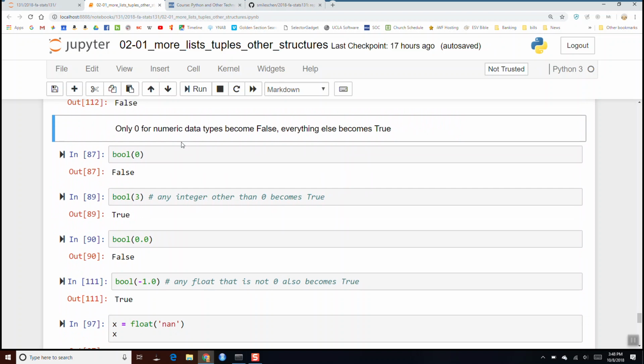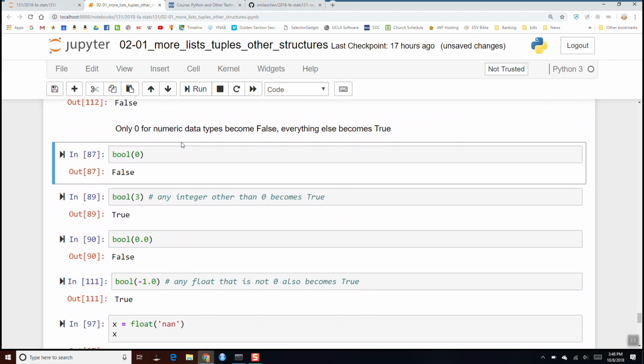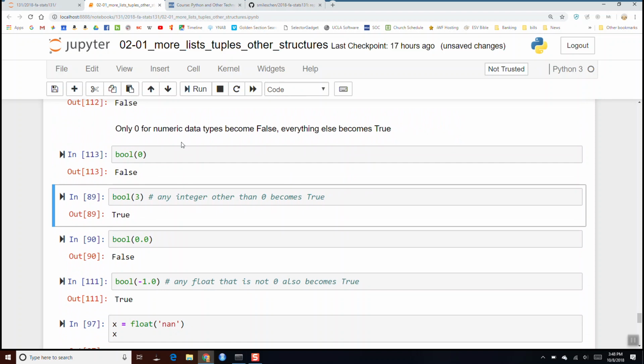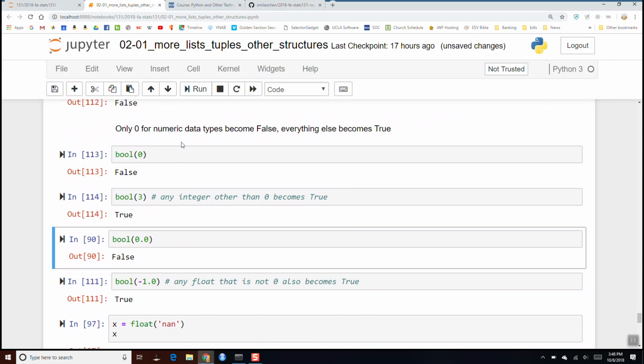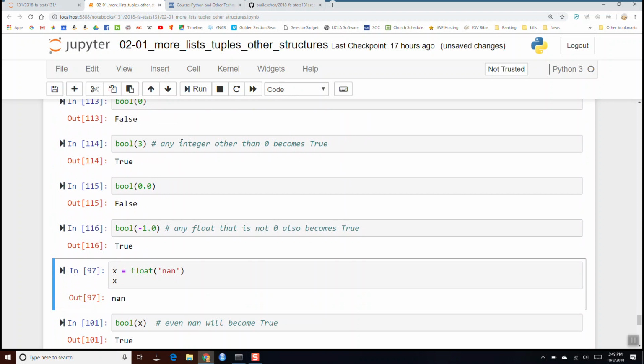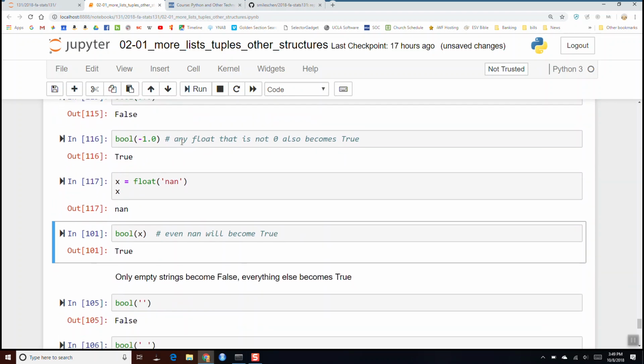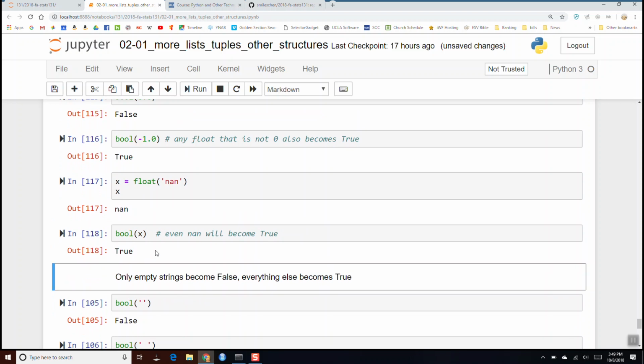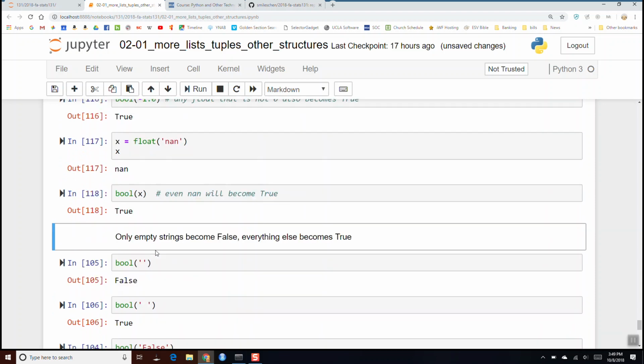Everything else becomes true, okay? So Boolean of 0 is false. Boolean of any other number, 3, is going to be true. 0.0 will be false, okay? But other things like -1, that's going to be true. And let's say you create not a number, like infinity divided by infinity or something like that, and you ask for the Boolean of that, that's going to return true, okay? Only 0 and 0.0 turn into false. Everything else will be true.